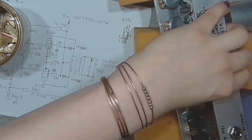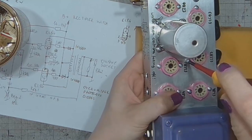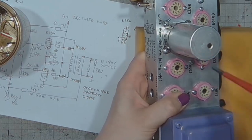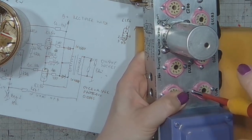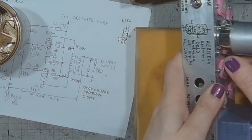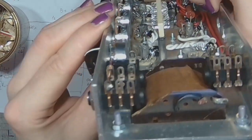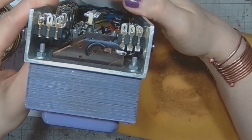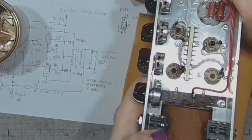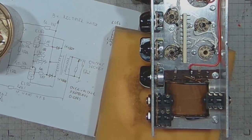Got the whole spacing good from the get-go, no problems with that. The terminal strip doesn't protrude over the chassis. We're good to go. It's a few millimeters from the edge. Let me show you.